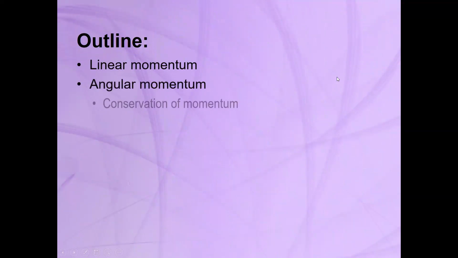Okay, this section is the last section of the last chapter. I mean, by this part, we can wrap up the chapters for dynamics in this semester. For this purpose, we will cover the linear momentum and angular momentum, and finally the conservation of momentum. By covering these three concepts, we can wrap up the chapters for this course in this semester.